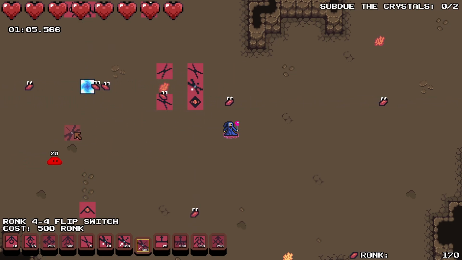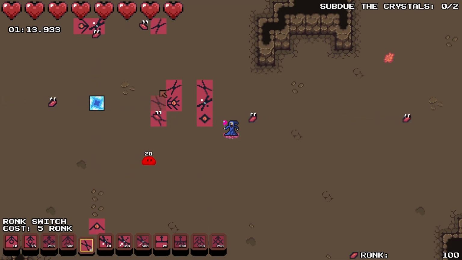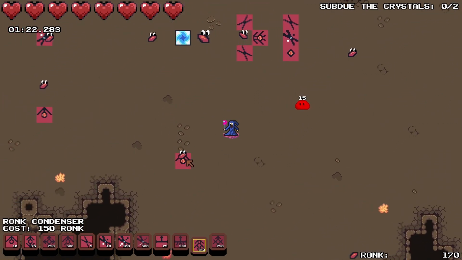Beautiful line. Ah, no, disaster. So just to show you what I've done wrong here, if I put that there, you'll see it's going to go into the condenser sideways. So a classic blunder, to put your condenser somewhere in the middle of your lanes.